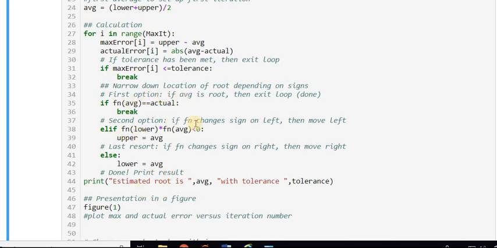How do I figure out how many points have already been calculated? Well, after you're done with a loop, I will take on the last value that it attained. As I goes from 0, 1, 2, 3, and so on, the non-zero values of max error and actual error will also be put in. So the last value of I is actually the index of the last non-zero values of these two. I do find a small issue here. Before I said I want to have maxit iterations, so if I wanted to include maxit, I would have to put a +1 here. Very small issue. It's very unlikely you get that far anyway.